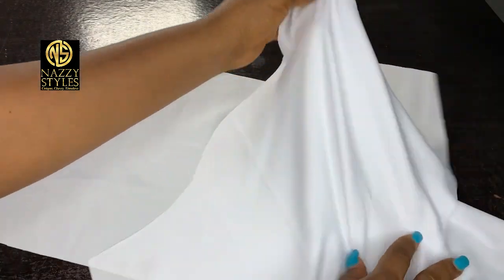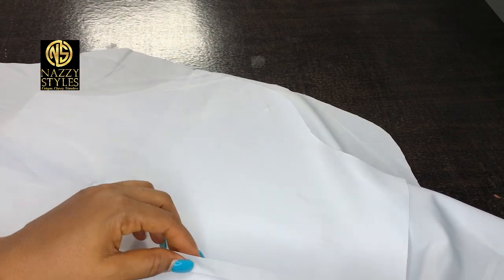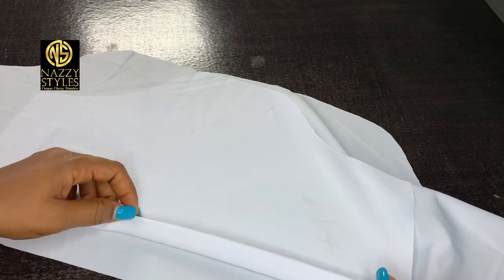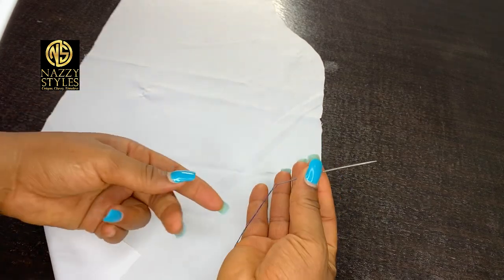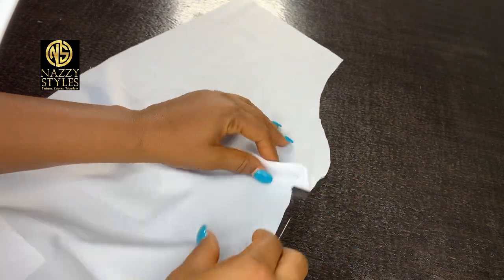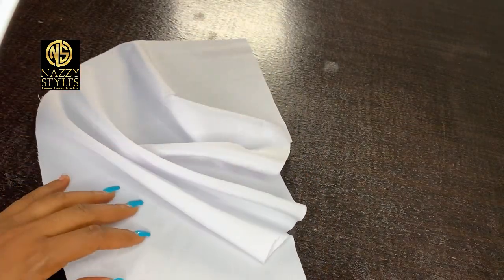Note that anything I do to one sleeve, I will repeat the same process on the second sleeve. After that, the next thing I'm going to do is to use my hand needle and thread to make gathers at the top of the sleeve. I'll gather it to the size of the armhole I am working with.